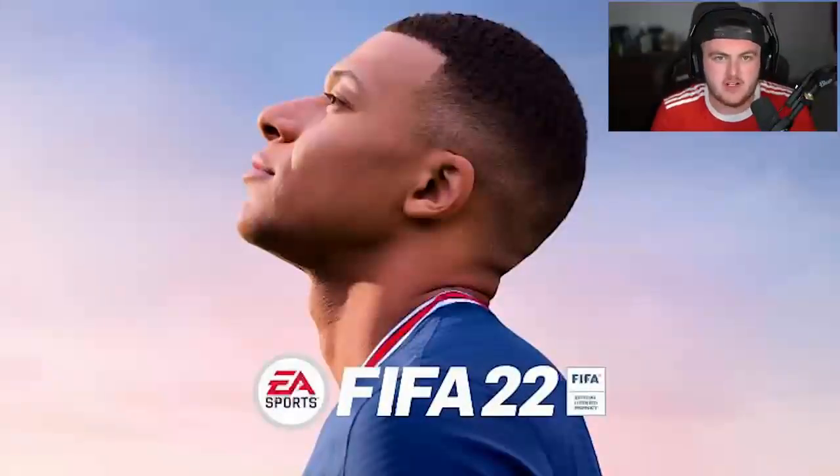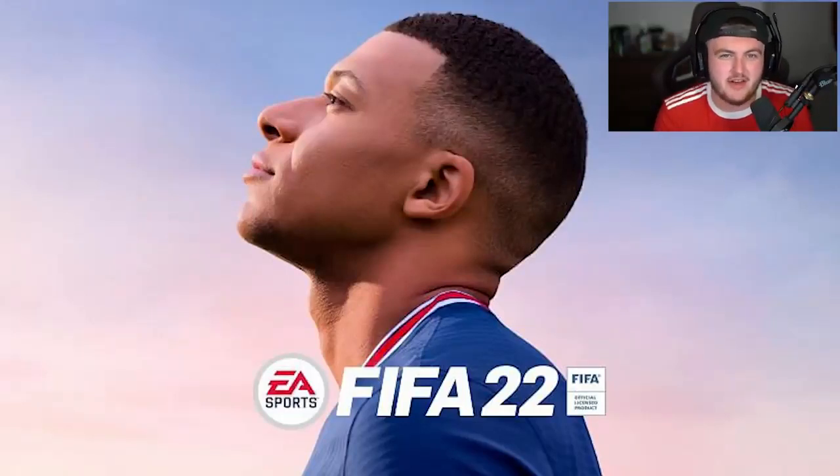But FIFA 22 is just around the corner. The official release date for FIFA 22 is October 1st. That is for the standard edition. Now, if you pre-order the Ultimate Edition, you actually get full access to the game on the 27th of September. And if you have EA Play, you get even earlier access for 10 hours on the 22nd of September.